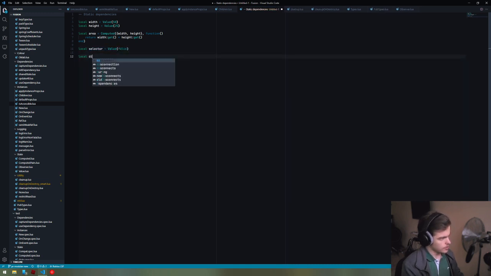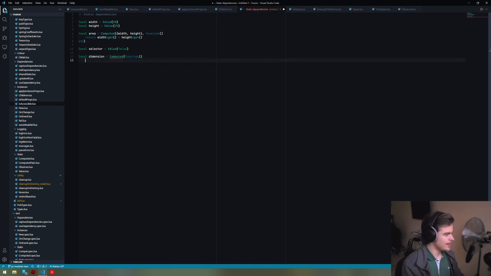I'll say dimension. I'm doing this all live if you can't tell. The way we're going to program this is we return: if selector get, then width get, else height get. Right, so it's not immediately clear how we would express the static dependencies for this in an optimal way.